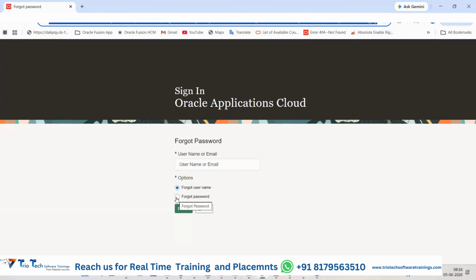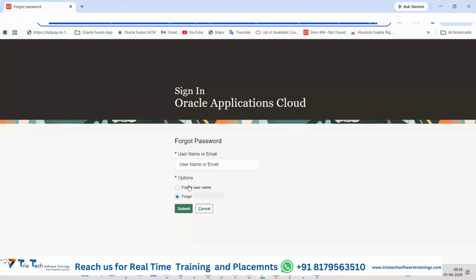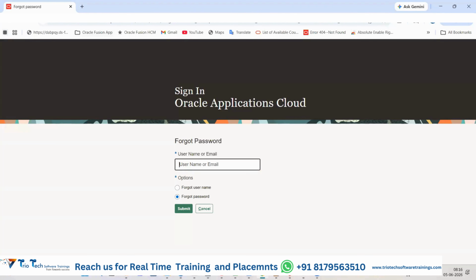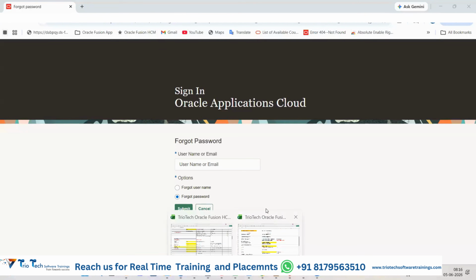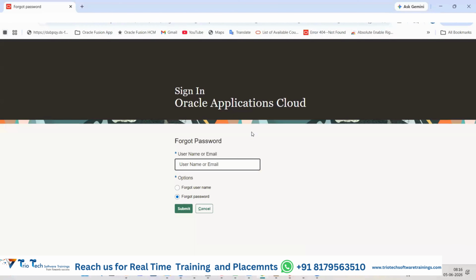If you forgot the password of your account, then give the option as forgot password. So to this email ID, what you are passing, the system will send a password reset link. So the user can reset and he can log into the system. How this practically works when we are creating the user account, when we test it in tomorrow's session, I will show you. But here we have these provisions on the main login screen itself.